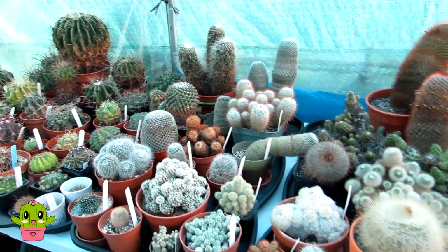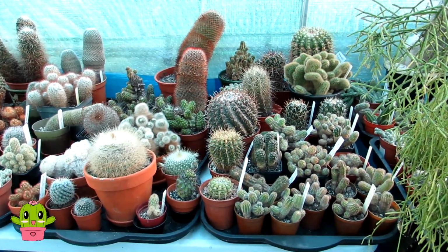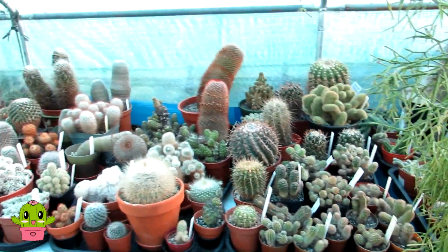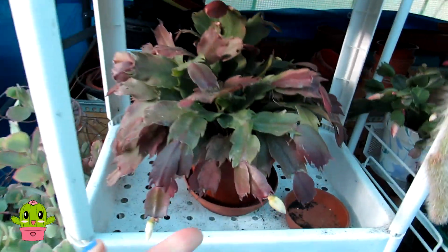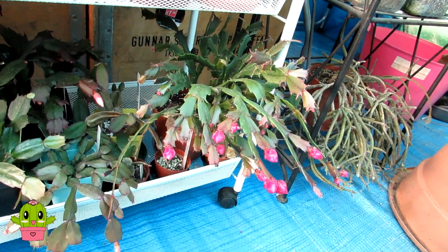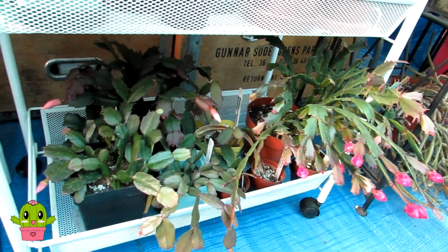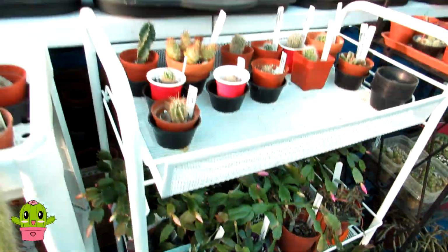And I know sometimes cold damage can show itself up a few weeks later, but I do know if any of these had got really hit by the cold, they would have turned to mush practically overnight. Absolutely great. In fact, they're looking brilliant. And as you can see there, the buds are still going strong on all the Schlumbergeras. These will probably normally be flowering now, but as it's been so bitterly cold, it's put back the blooms. But they'll be blooming in January, so something to look forward to in the new year.